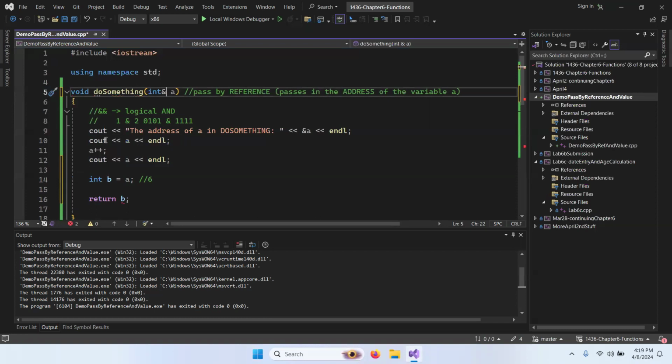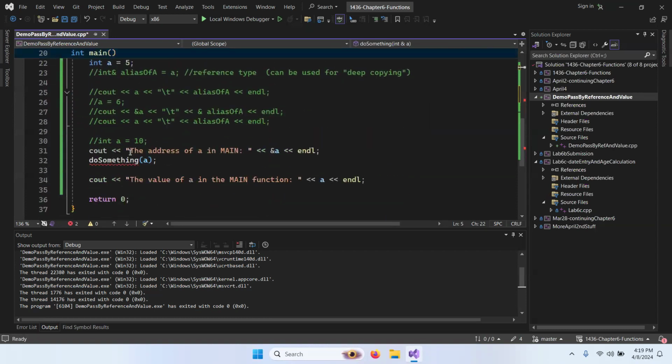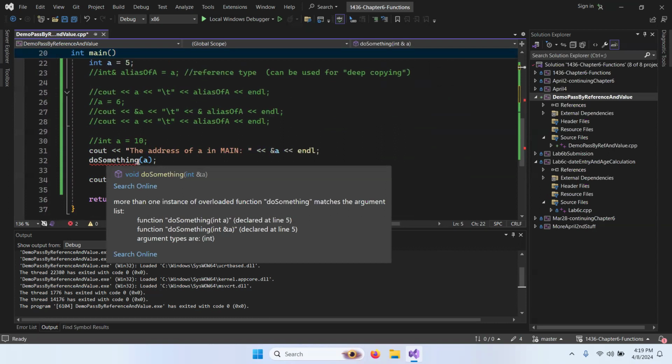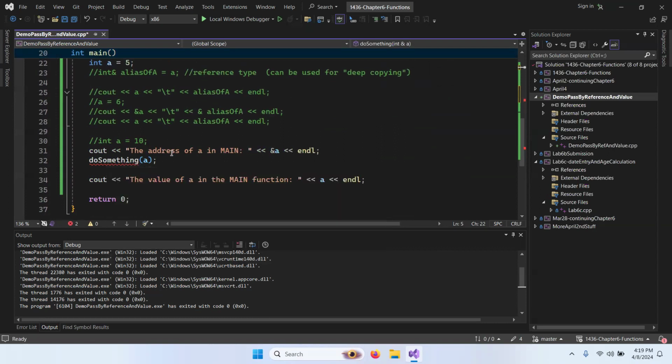And this will do something to A, and the changes that we applied to A will get updated in the main function as well.